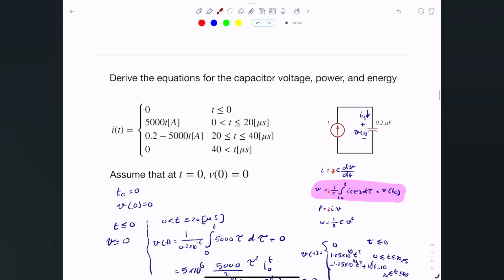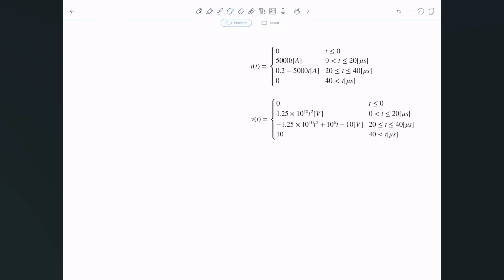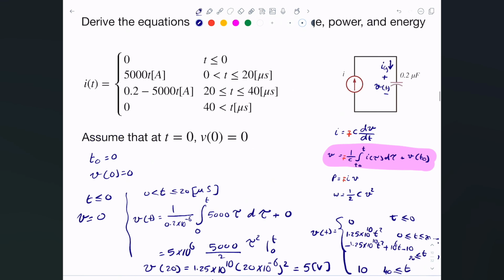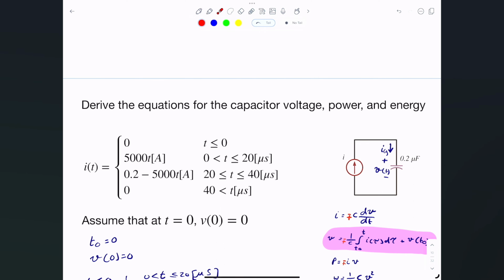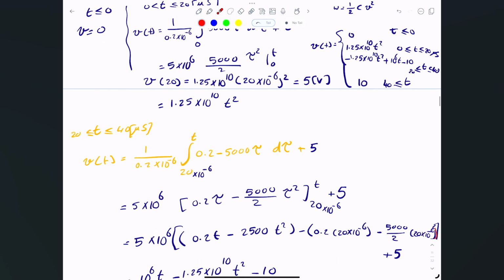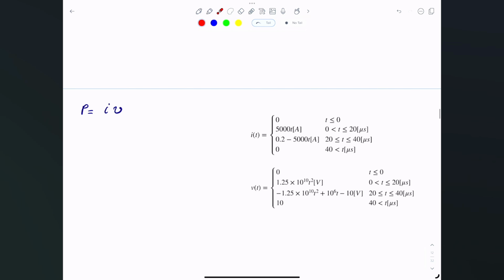So now we can compute the power and the energy. All I have to do is multiply I times V in each one of the ranges, and we can do the same thing with the energy. So let me just do that. I went ahead and copied a cleaner version of these equations that I just came up with. What we need to do now is figure out P equals I times V. Based on the passive sign convention and all the assumptions we've made, I should be using positive when I'm using I times V. All right, so I times V is here.